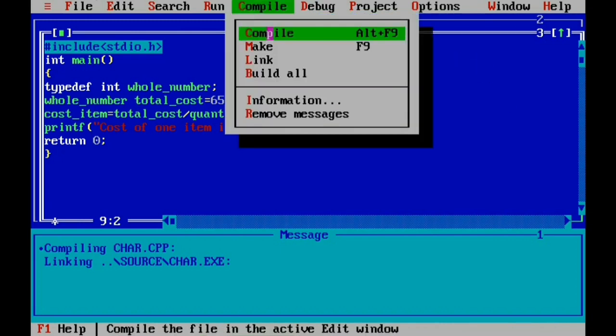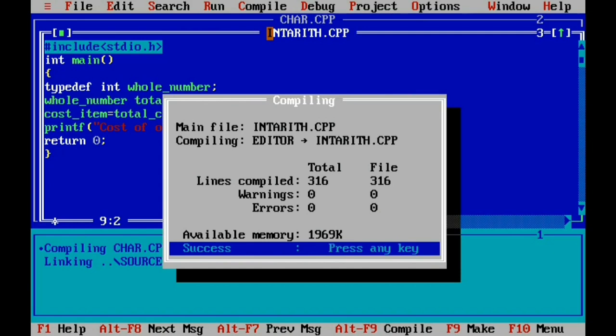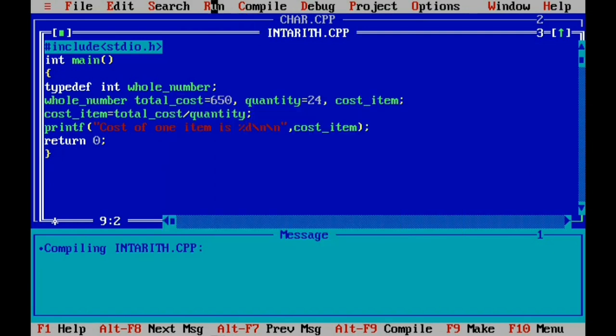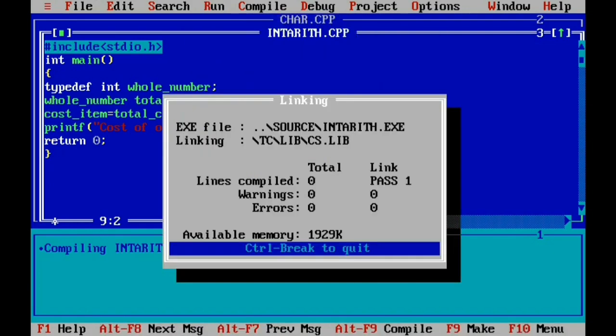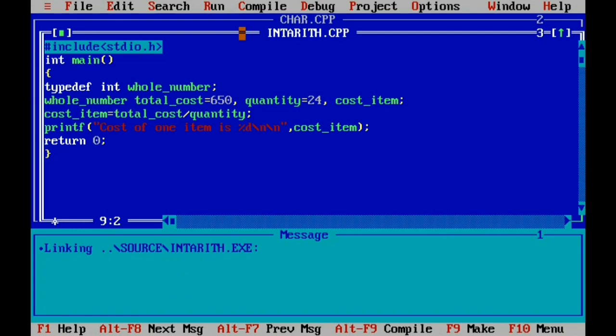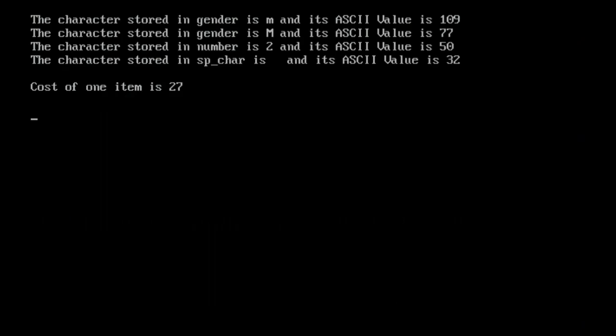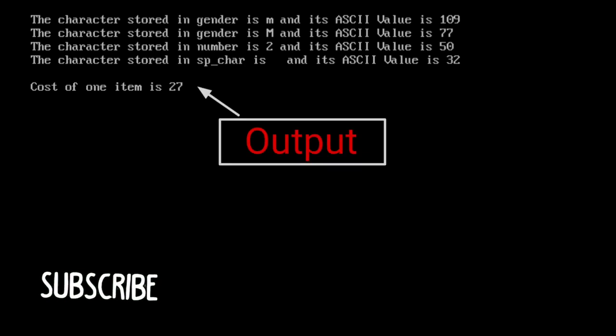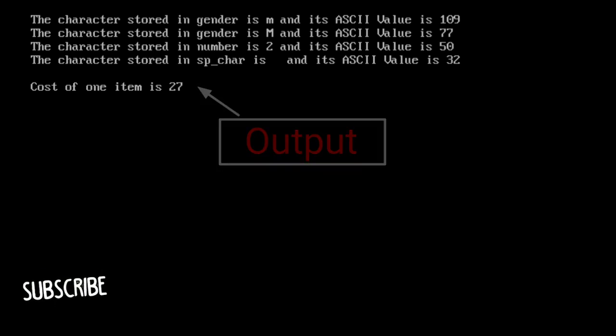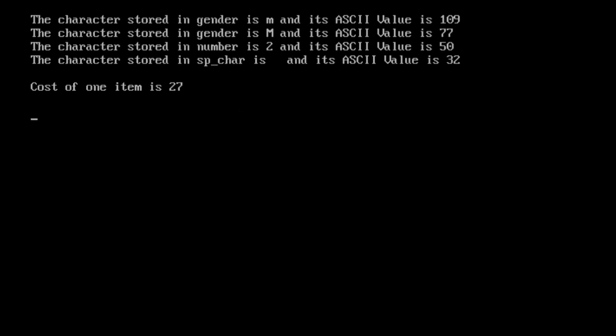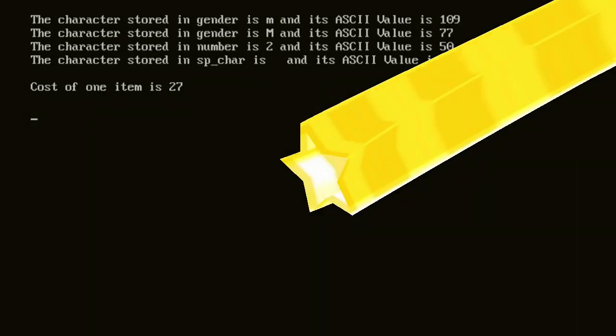First compile. Now success, no error, then run. Now for checking the output, Alt F5. So the answer is 27, right? This is just the program of the 11th lesson, and the explanation of the answer is on the next slide.